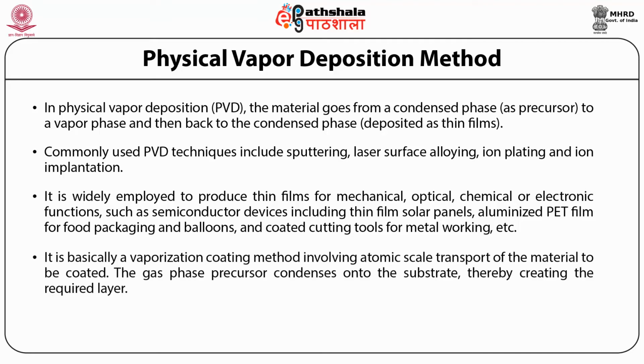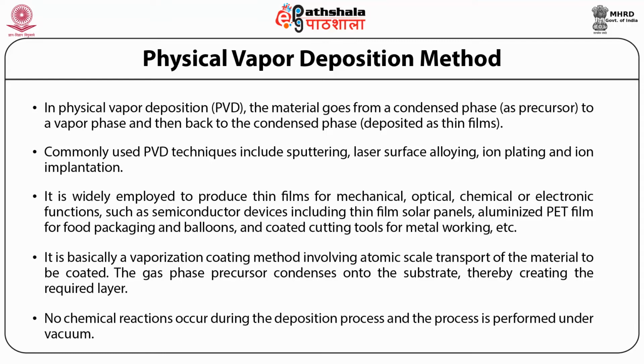It is basically a vaporization coating method involving atomic scale transport of the material to be coated. The gas phase precursor condenses onto the substrate, thereby creating the required layer. No chemical reactions occur during the deposition process. The process is performed under vacuum and it comprises various steps which are explained.